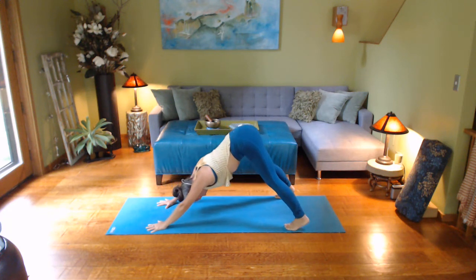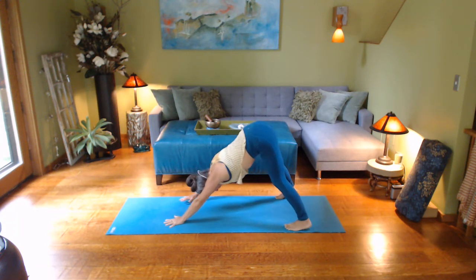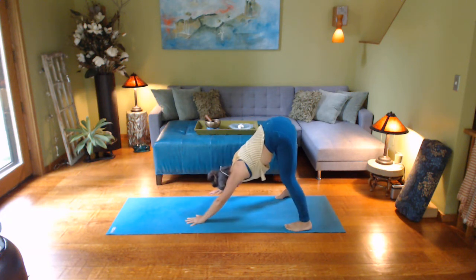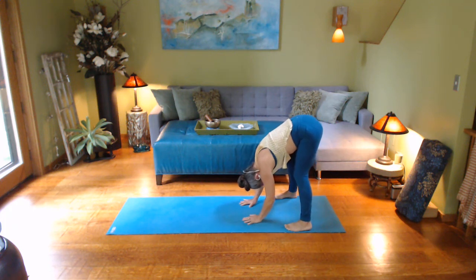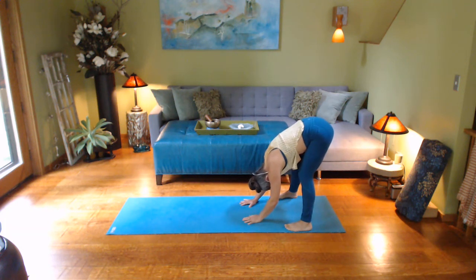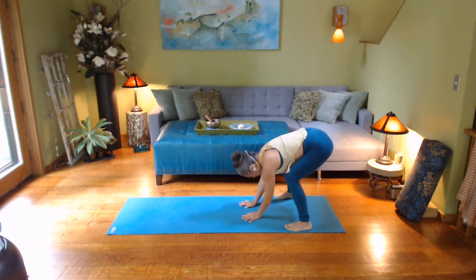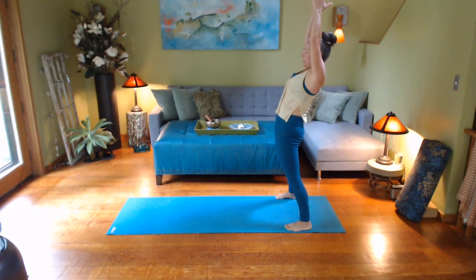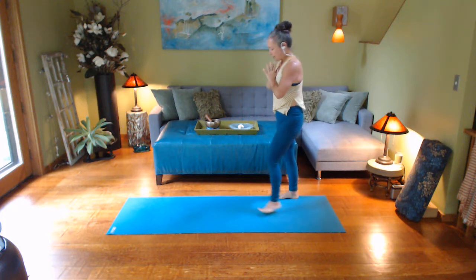Marvelous. And I'm gonna walk my hands back to my feet. You could also step or jump forward, but if you're doing this with me, really take your time to push and elongate with each press. We get such a beneficial engagement through the shoulders there. And when you're ready to come up, drop the butt, inhale, root and rise. Big glute squeeze if you'd like, and prayer hands to the front of the mat.